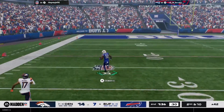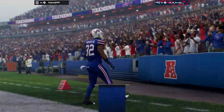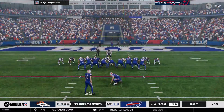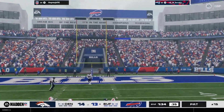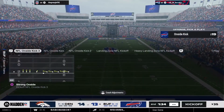Interception! Hits the 20. And he's going to bring this back for the pick 6 and a Buffalo touchdown. Gosh, I love that play on so many levels, Kate. Making the interception already a terrific effort, right? And the kick is no good. The snap was off the mark, and that leads to a miss hit on the point after.